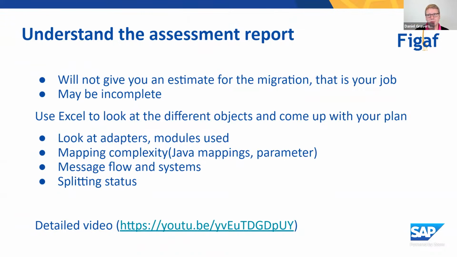But this is obviously just before you get started doing the migration, and we obviously recommend that you do this as an iterative process: figure out what is our current landscape, what type of scenarios you have, what are the potential challenges for doing this, then migrate some of these. And obviously this would depend on the scope of your landscape. If you have 100 integrations, you probably just need a sample of like 10 to get an understanding of how we migrate these scenarios. If you have more than 1,000, you probably need to do a small project migrating like 50, 100 integrations, seeing how these work.